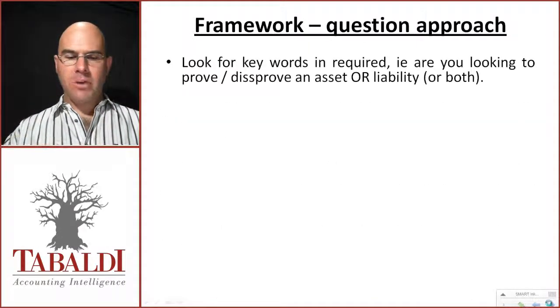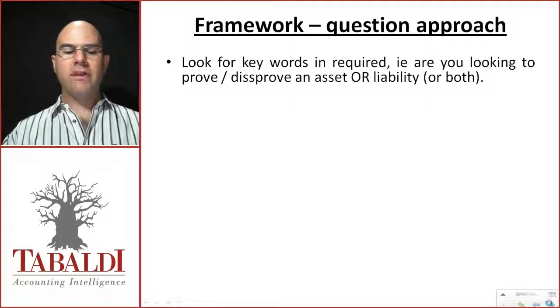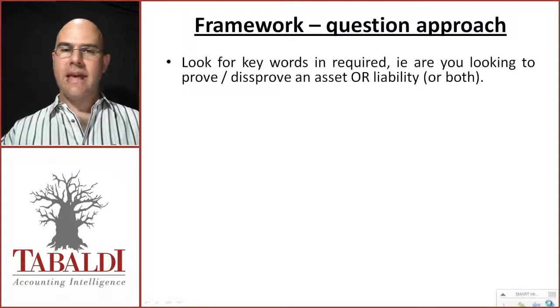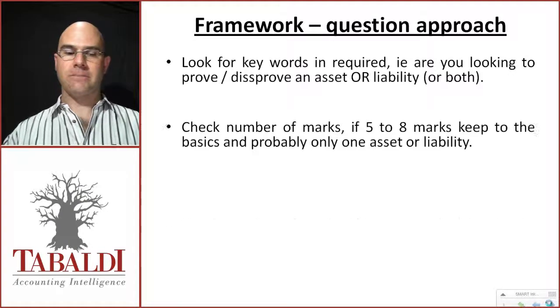So, the framework question approach. Look for keywords in the required. Are you looking to prove or disprove an asset or a liability or both? Now, the general story here is that somewhere in the question, management or the accountant will have recognized an asset that maybe should not have been recognized, or alternatively there will be some type of event that would give rise to an obligation, but management is trying not to recognize the liability and the obligation.